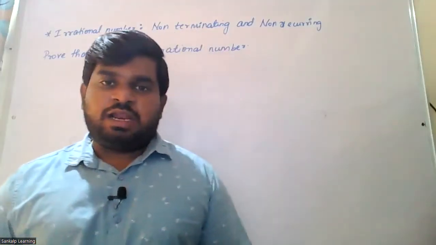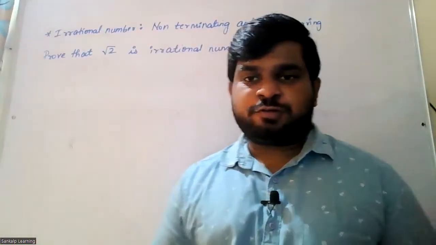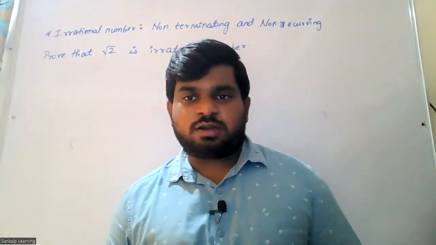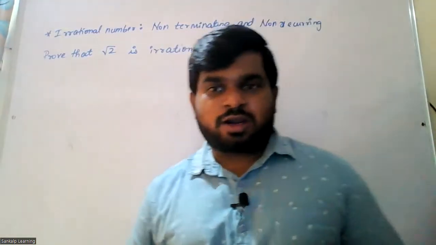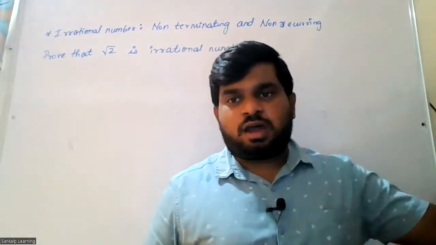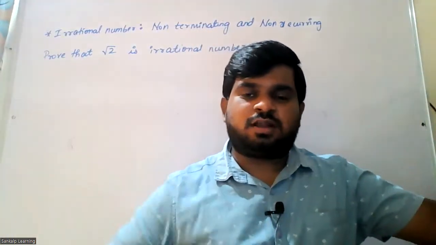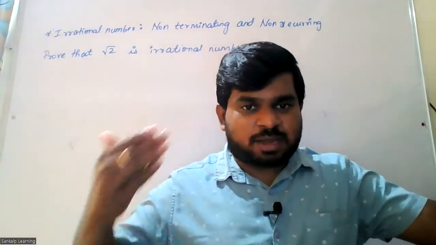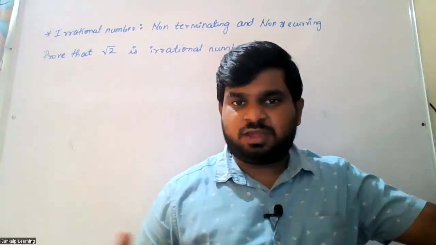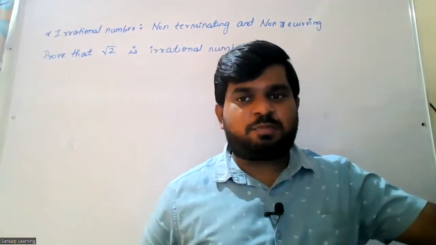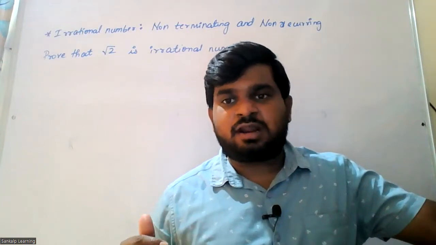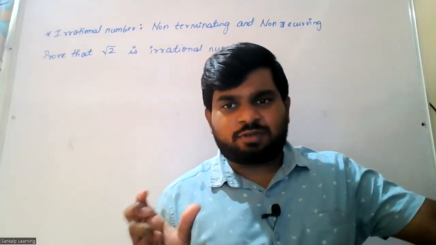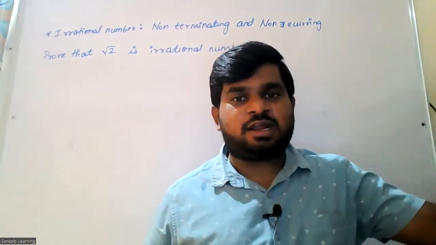Okay. Let's start the proof. We're going to prove it using a method known as the contradiction method. What is this contradiction method? I hope you know the meaning of contradiction. Here we assume something initially, and then we proceed with the problem. We end in a step where the answer we have got is in contradiction with the earlier assumption.